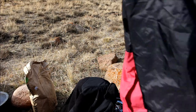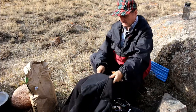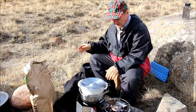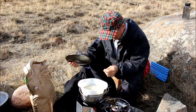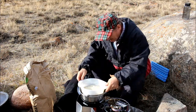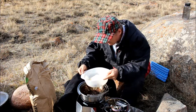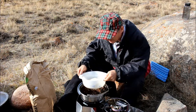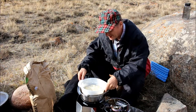This has been rising for a couple of hours now, or at least sitting for a couple of hours, and just keeping it warm a little bit under this. I don't think it's double, but it's about at least half again as big as it was, so that's good enough. I'm gonna roll this out and start to make some bread now.